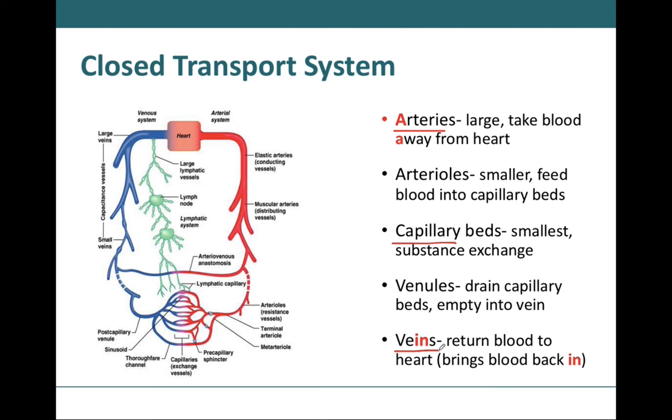Now we just discussed arteries, capillaries, and veins. However, those are not the only types of vessels that we have in the body. We have two other very small vessels, namely the arterioles and the venules. We've discussed that arteries take blood away from the heart and veins will bring blood back to the heart. These are two of the largest of the vessels that we have. Arteries, by definition, are very, very big.